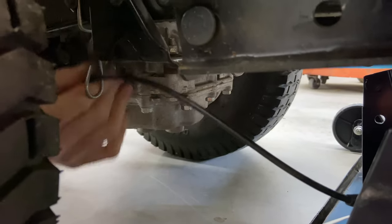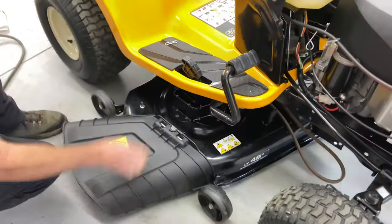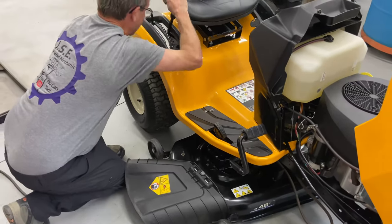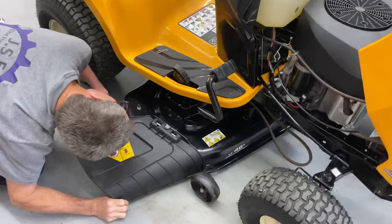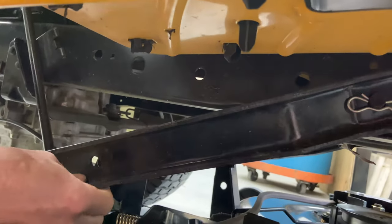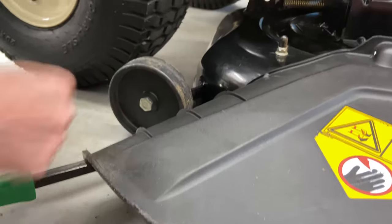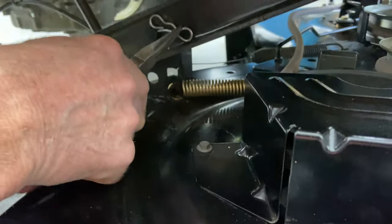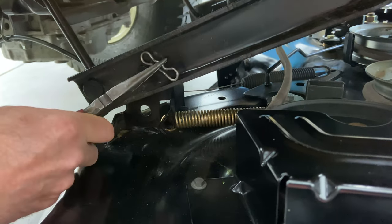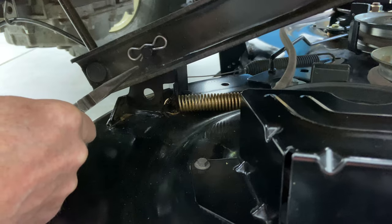Slide it into where you think it's right. I'm going to come around the back here and put that cable back up through the slot like that, and I'm going to bend this tab back so it can't pop out — just a little bit to keep it from popping out. Now we're going to do the reverse. I'm going to go ahead and put the mower deck adjustment all the way down. Remember that it's spring-loaded so be careful. Since we're on this side we can go ahead and find the hole right here.